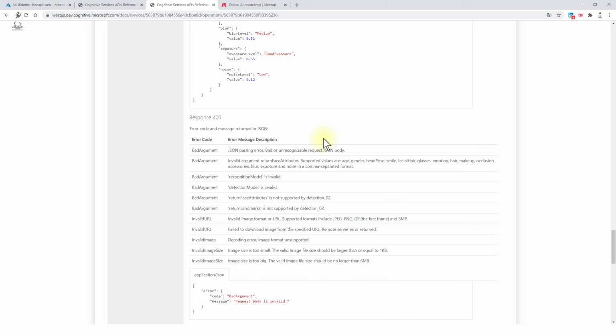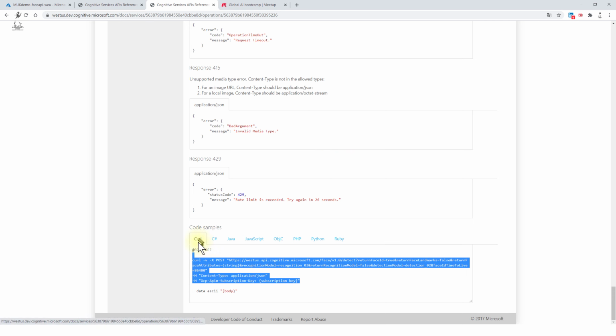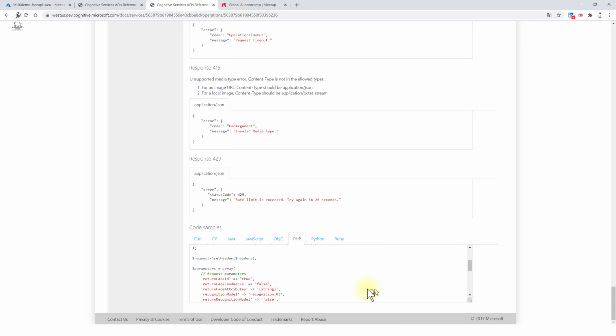Whatever. Yeah, this should be the header. Just a second, it's errors. Yeah, here, sorry. Here, these headers, if you want to call it even by curl, if you don't want to work with errors. If you prefer PHP, welcome. You just need to change only this part of the line. This part of the line, that's what you need to get.